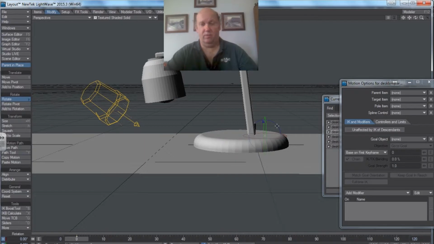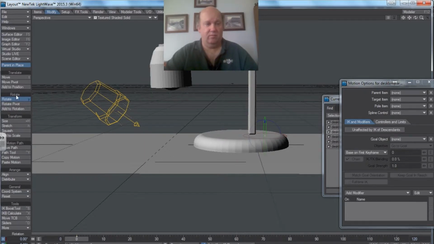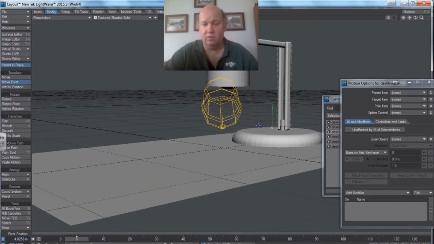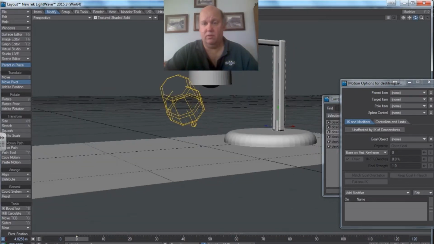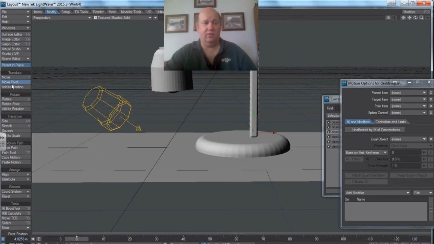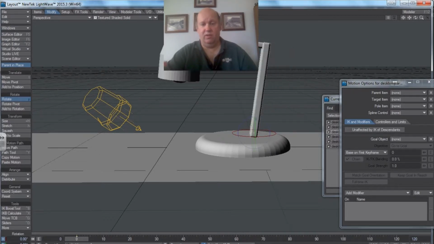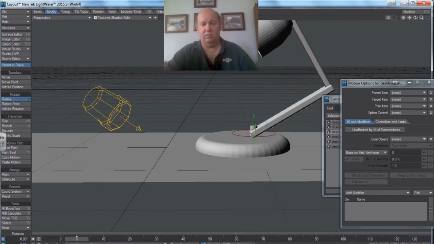and you know what? I'm going to bring that up a little bit. Move pivot, okay, so there, bring it up just a little bit so that it's around there. And one more check. This can take a little bit of time. So then, let's say that that's good enough. So now if we rotate this, we can see that the whole lamp goes with it, and the pivot point basically looks believable.